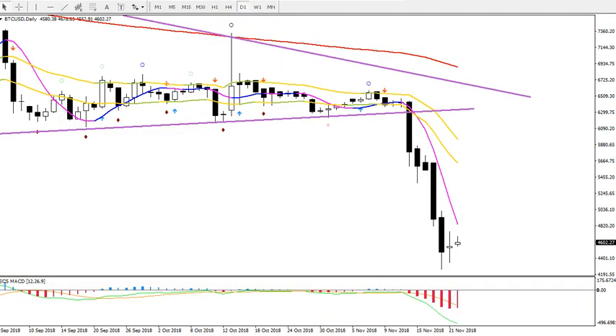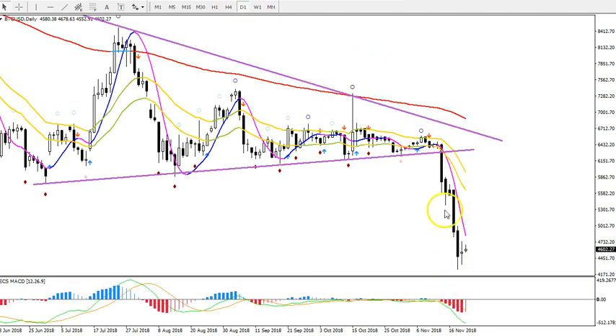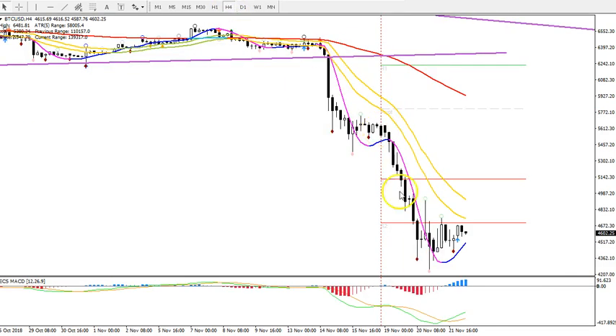However, price is trying to break through the 144 MA. More importantly, it is showing pretty strong candles, fast and with little hesitation to the downside, and pulling away from the 20/20 MA with quite a lot of power. So I'm not ruling out that a reversal could happen, but it just doesn't seem likely at this moment.